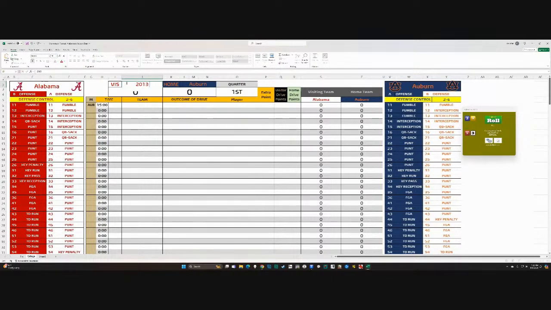Let's turn that size down a little bit there. 2013 Auburn. And again, we can turn down the size a little bit. All right, so there we go.